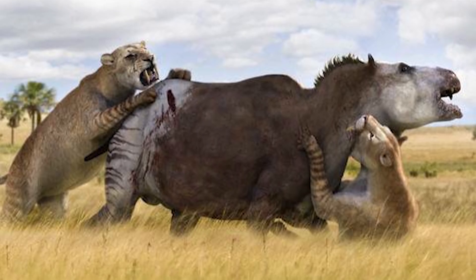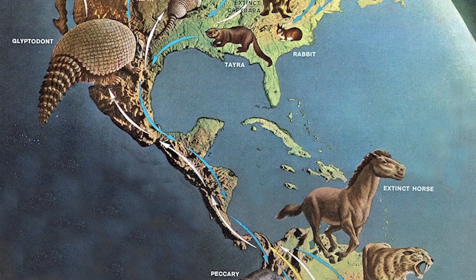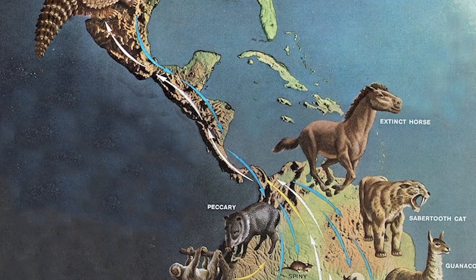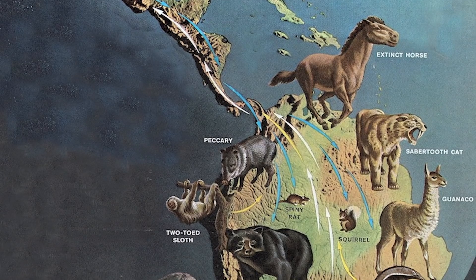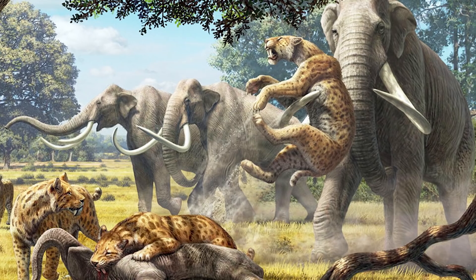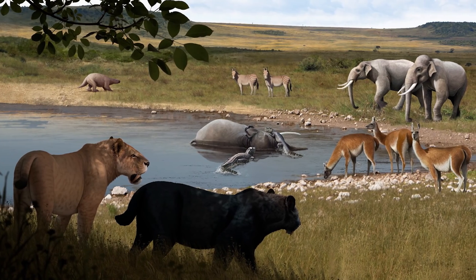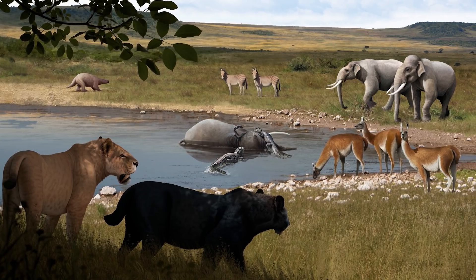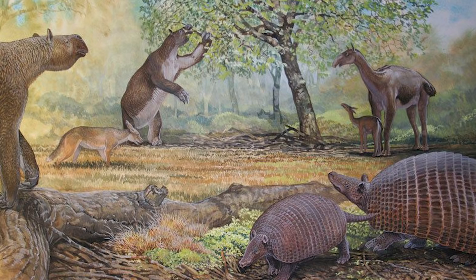There are numerous reasons why these groups went extinct in their particular time frames. One reason could be the onset of new herbivore competitors that came from North America after the Isthmus of Panama formed and connected the two continents at the end of the Pliocene. Species of horses, deer, elephants, and other proboscideans could have been intense rivals for the native ungulates. Another reason could have been linked to the more general megafaunal mass extinction at the end of the Pleistocene, caused by the arrival of humans, climate change, or some combination of these and various other factors.